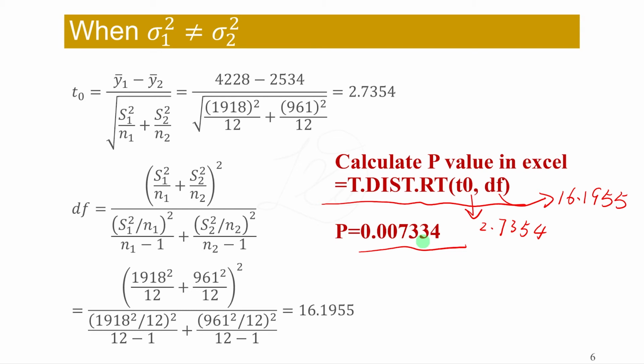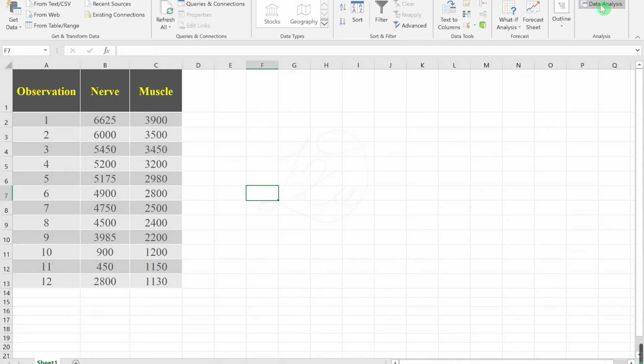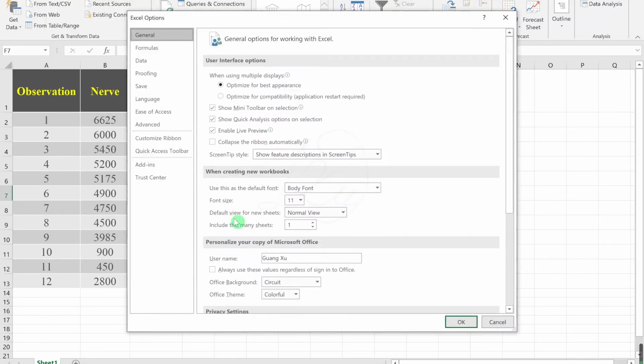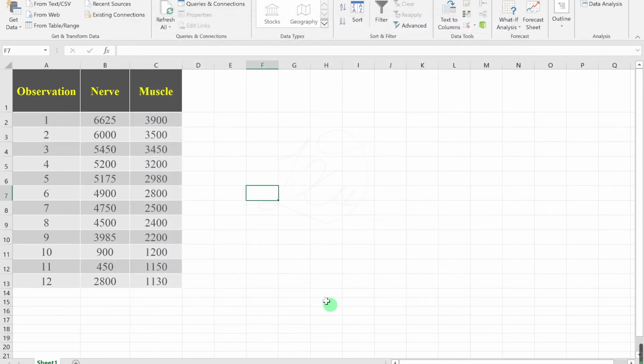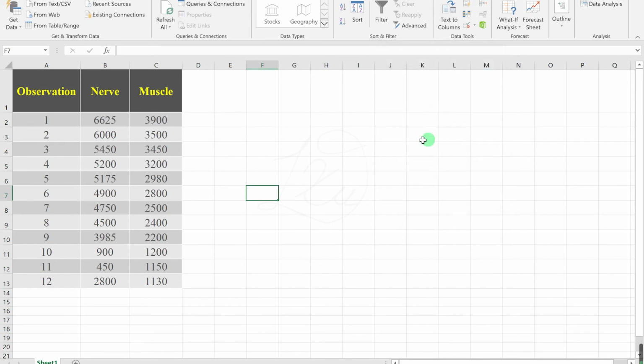We can also use the data analysis function in the Excel worksheet to perform the hypothesis testing when the two variances are not equal. So in Excel, I have copied the experimental data to here. Then we go to Data and click this Data Analysis. If you don't have this Data Analysis, you can go to File, Options, Add-ins, and select Excel Add-ins and Go. And here, you just need to check this box and click OK. Okay, now select Data Analysis.